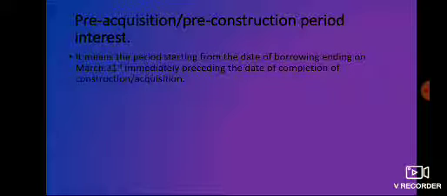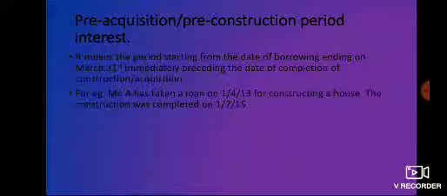Pre-acquisition or pre-construction period interest. Many a times housing loans are taken for constructing houses. In this case, the period from the date of borrowing to the date of completion or acquisition of the house will be known as the pre-acquisition or pre-construction period. For the purpose of deduction, the pre-acquisition or pre-construction period will be taken from the date of borrowing to the 31st March immediately preceding the date of completion or acquisition.